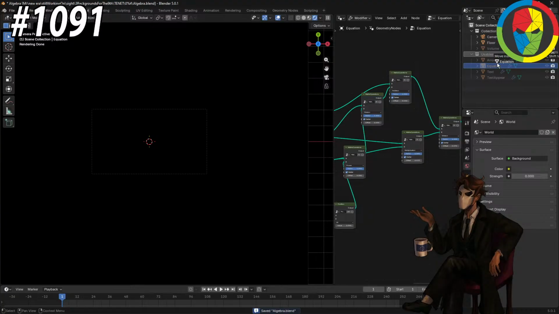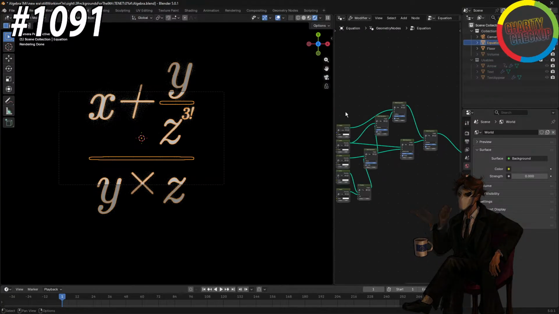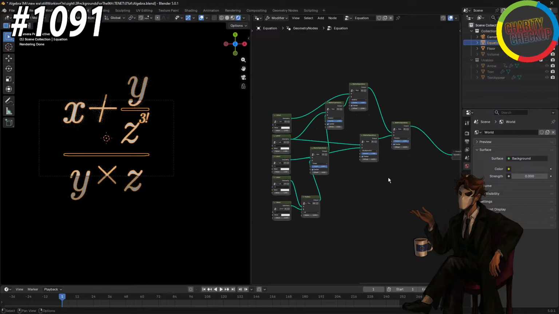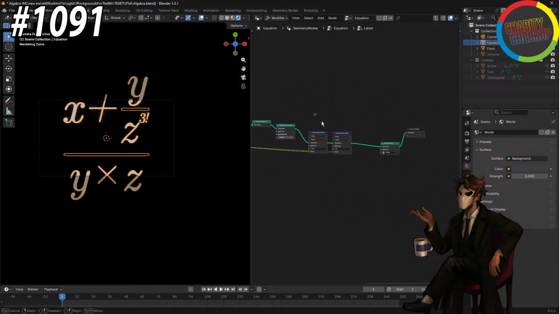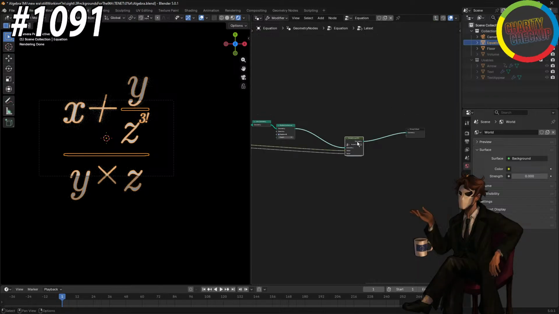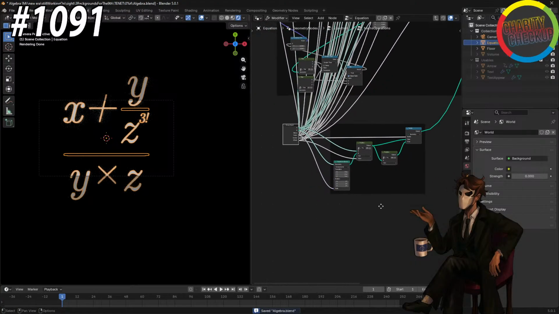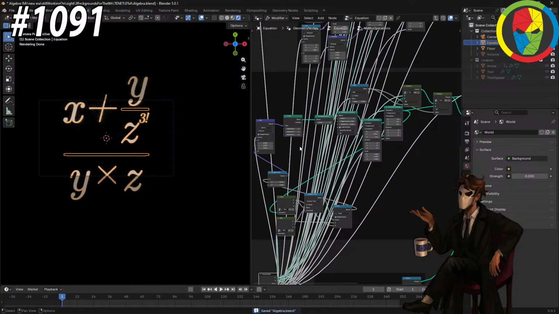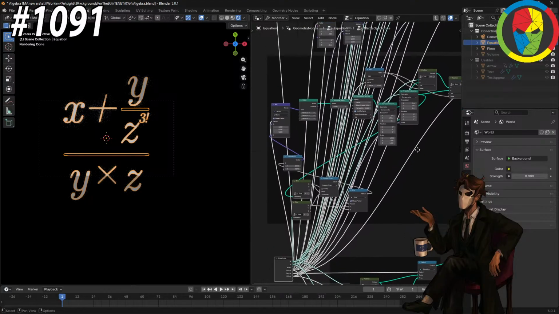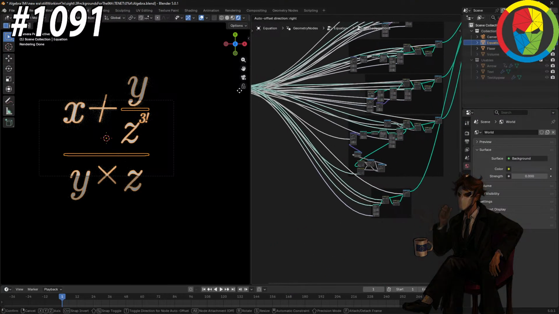Alright, let's bring the equation out. Oh no! Oh, well, not quite a no, that's fine. We can just do this, make group, and then just copy it, and this would be color, like so. And then we can just do this, and right here, where there is division, somewhere in this node tree there is division. Let's move this back.